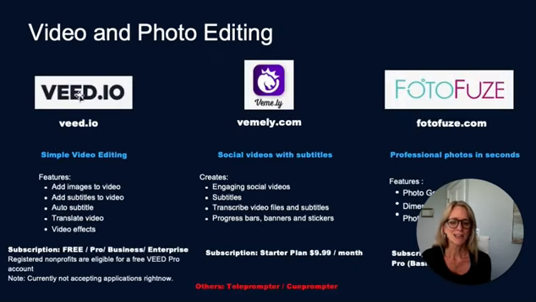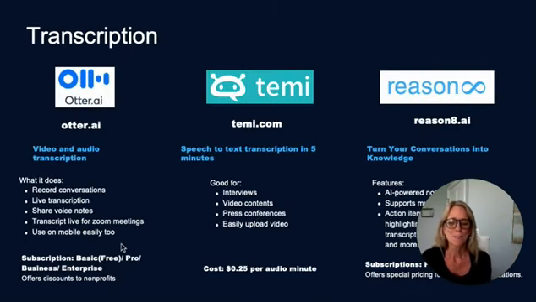Video editing: V.io, Veemly, PhotoFuse. They're simple. They allow you to add subtitles. They allow you to add some effects. Very straightforward, very simple. And then Teleprompter and CuePrompter are pretty good too. You can add those in because that way you can actually be reading as you're going through your video recording.